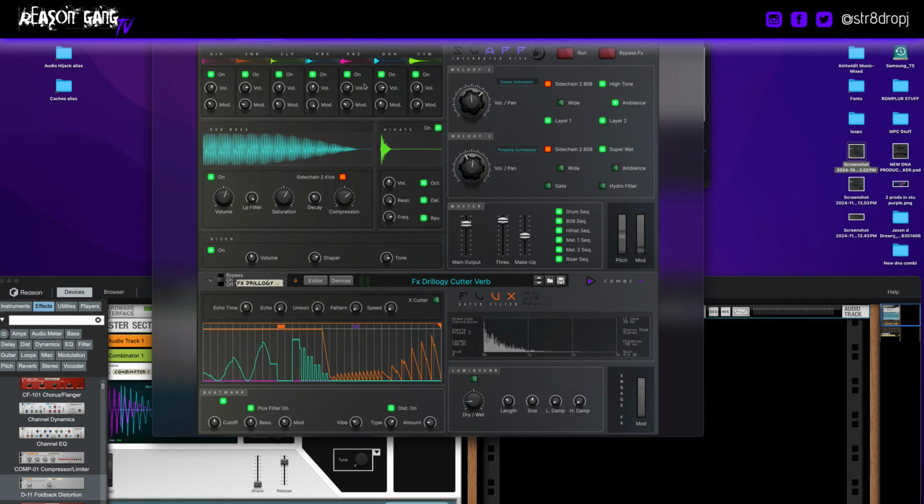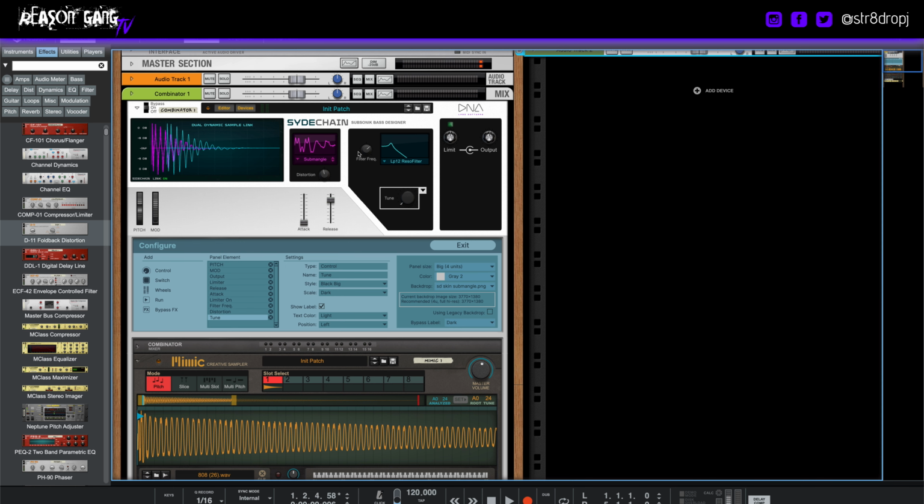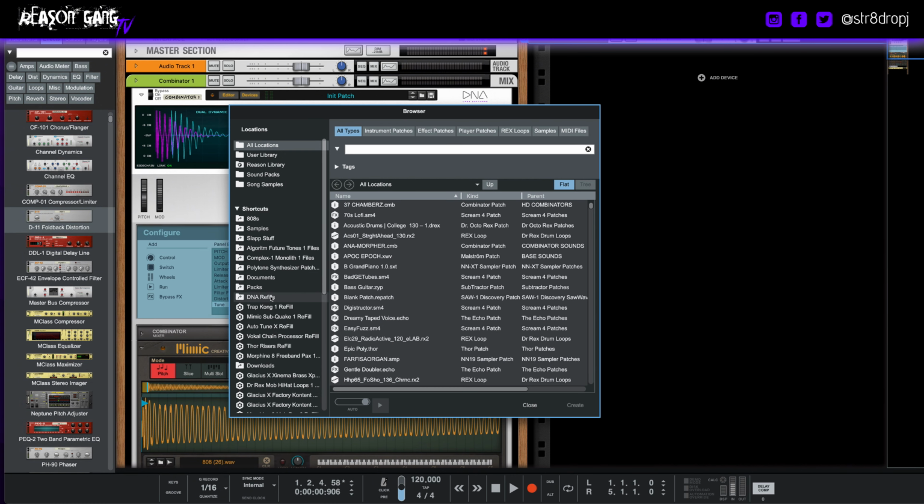you could see there's many knobs you could put. There's all types of different knobs and things you could link, and you can create some cool devices. That's just the latest one. The Sidechain Subsonic Bass Designer, let's actually open that and show you what I'm going to give you for free. Let's look for the Sidechain over here.